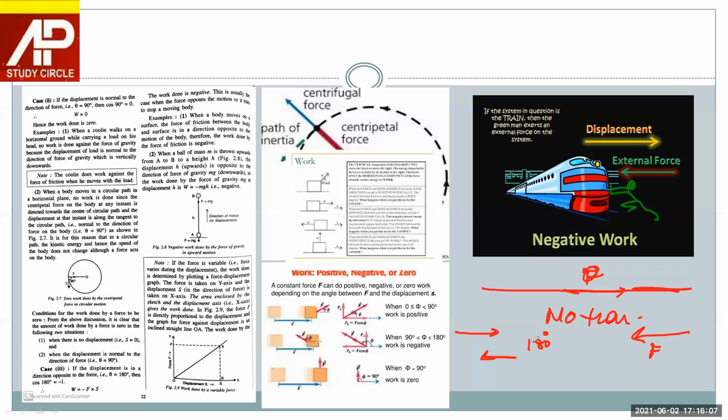The angle becomes 180 degrees. So the third case is when displacement is in the direction opposite to the force. The body is displacing, and we applied a force on it. The ball is moving, we have to catch it, so we have to apply a force opposite to it. The ball is coming to us from above, with downward displacement. I caught the ball.